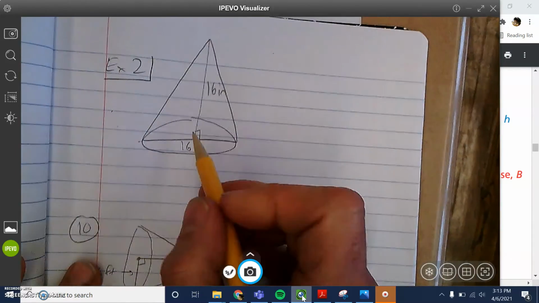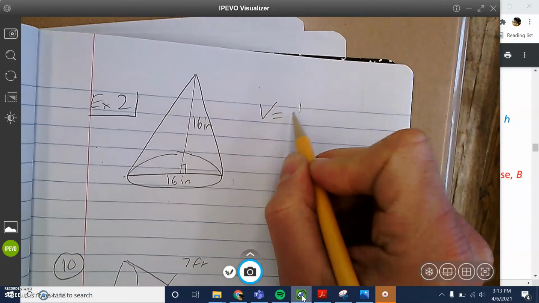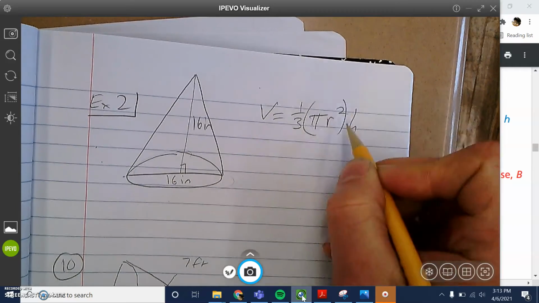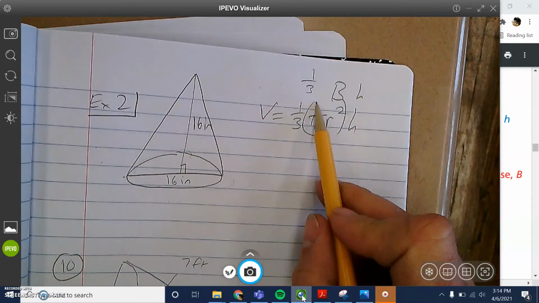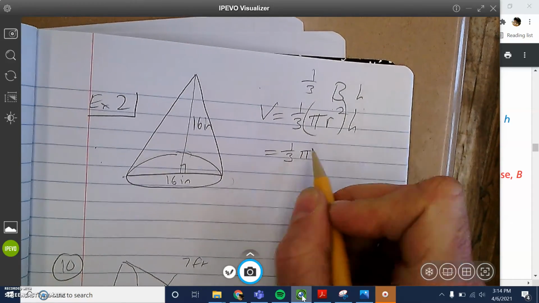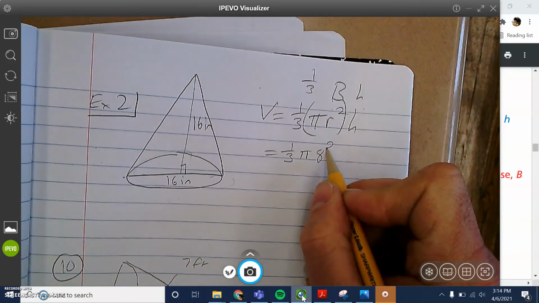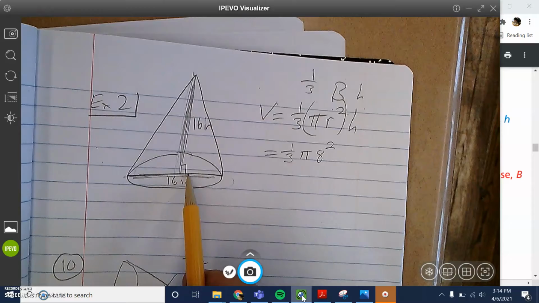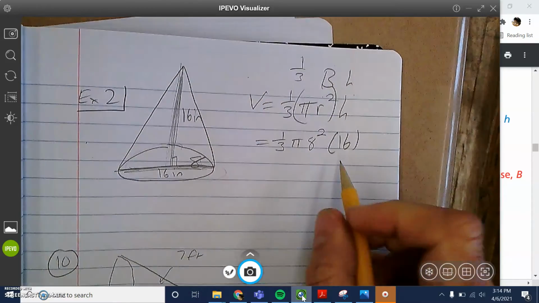Here it is. Draw this. Cool. All right, volume equals 1/3 pi r squared h. This is the area of the base, and that's the height. 1/3 base times height. So 1/3 pi, what's the radius? Oh, that's not 16, the height actually is 16. This is the diameter, so that's 8. So the radius is 8. The height is 16.